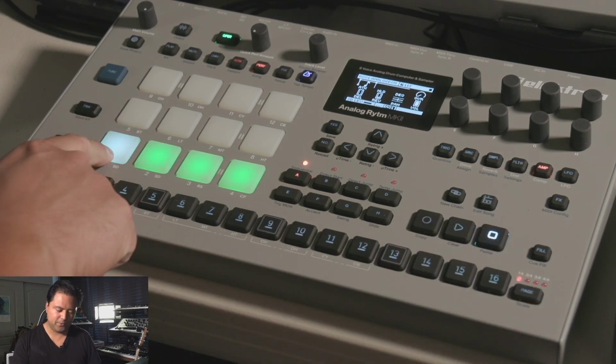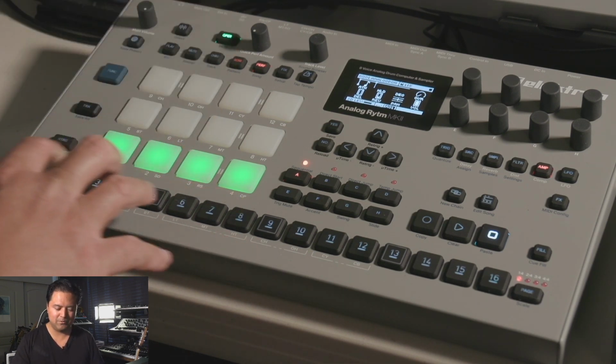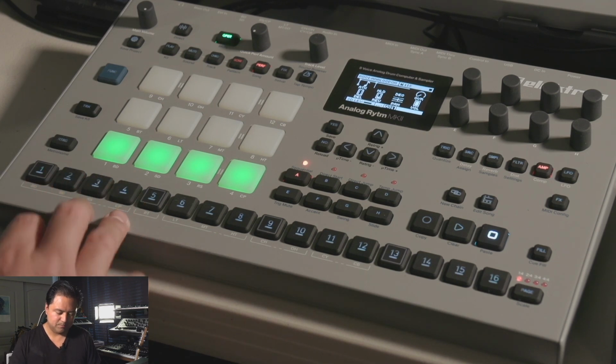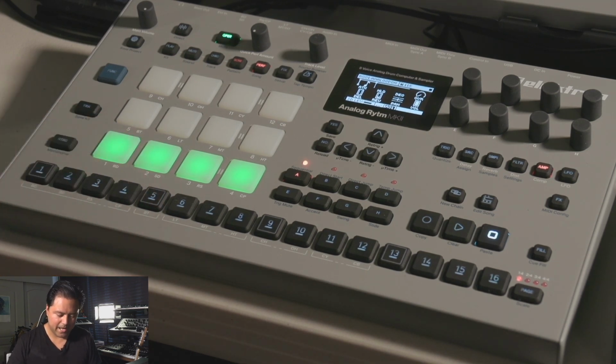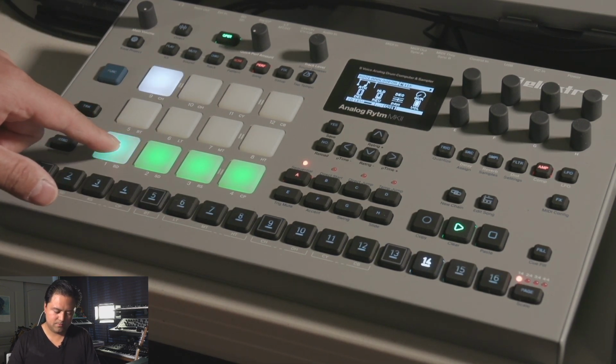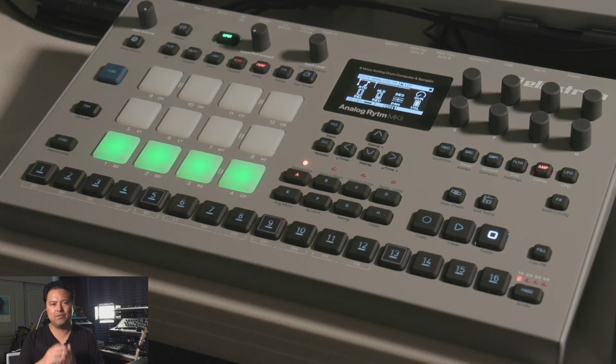So this first one I have set to a hi-hat. Now, of course, this is just an example of a way for you to organize your performance macros, but you know, you can order them in any way you like. So this first one is for the hi-hat. It's basically a filter on the hi-hat. So if we play this, you can see that I can move in and out of the filter on the hi-hat just by how much pressure I put on the pad.